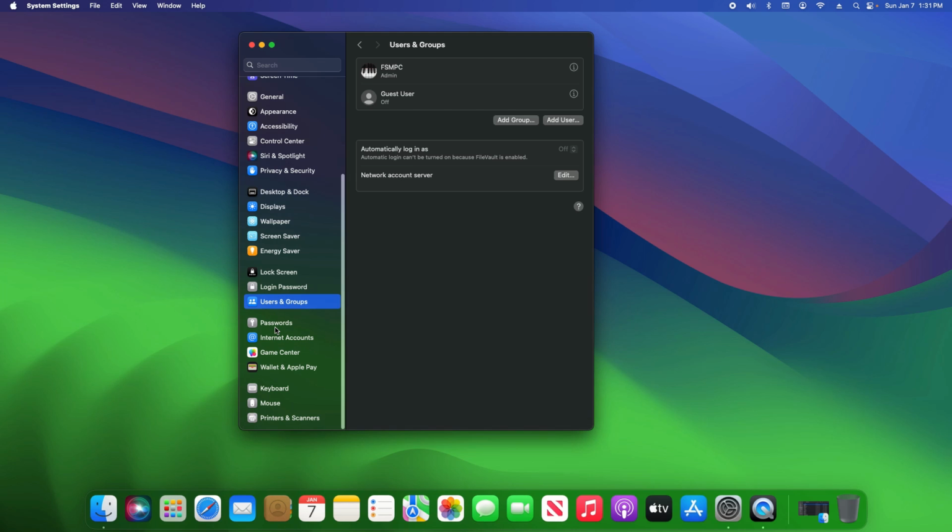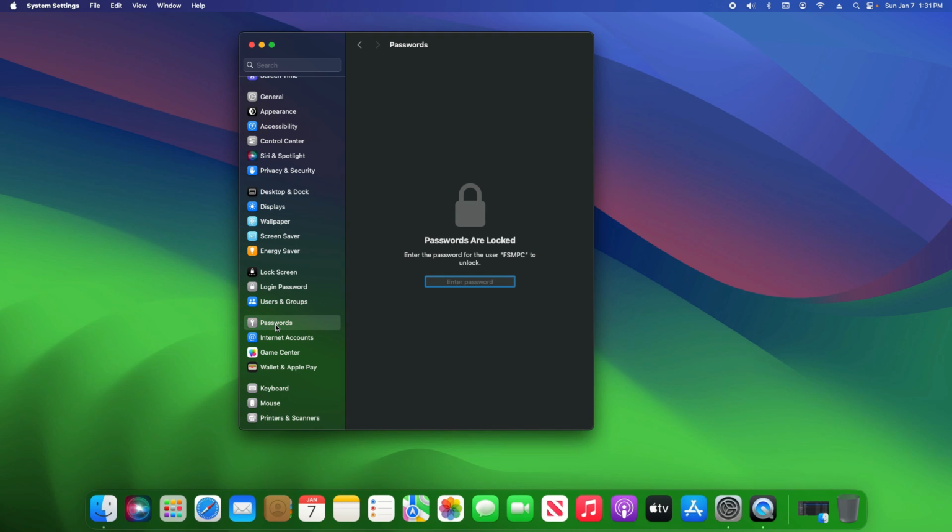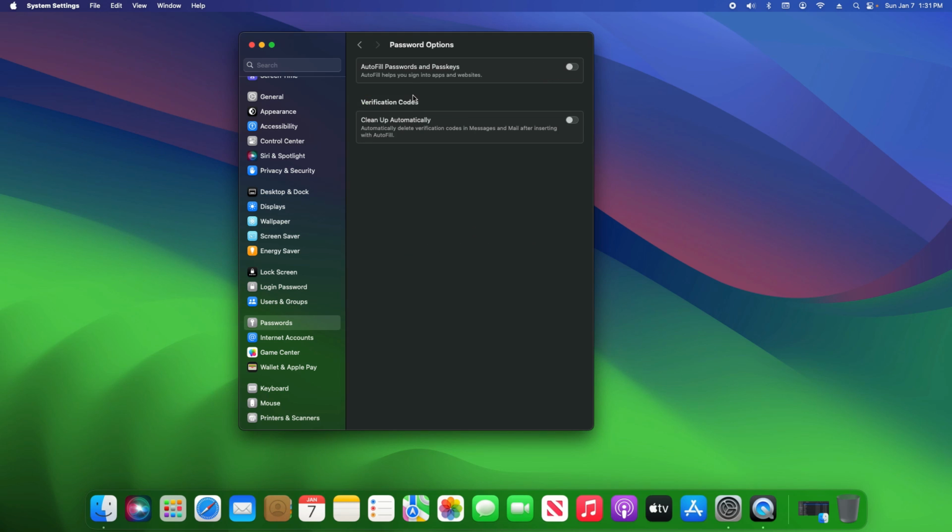And then the last thing down here, passwords. This is the built-in password manager that Apple provides, though I would recommend there are some third-party solutions that are better. Regardless, if you use this, make sure you come in here periodically. And underneath password options, I would consider turning autofill off, but that's a personal preference you're going to have to decide, because as security increases, convenience goes down. You just want to make sure that someone isn't easily logging in to something that they should not have access to.